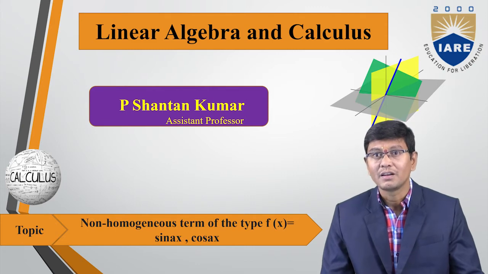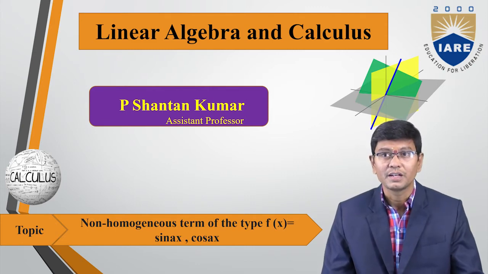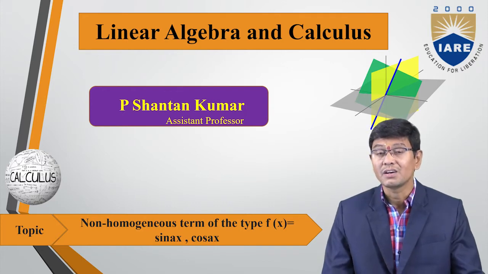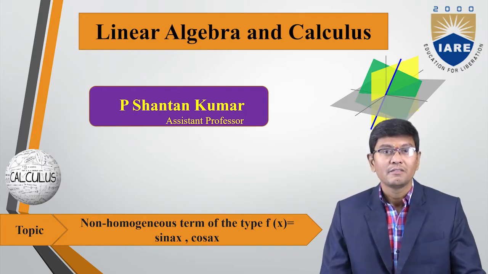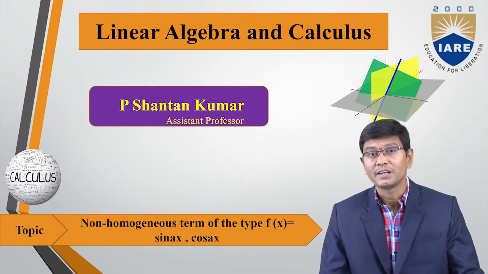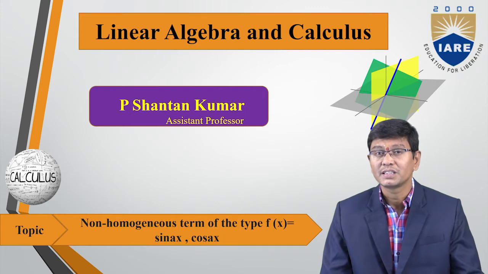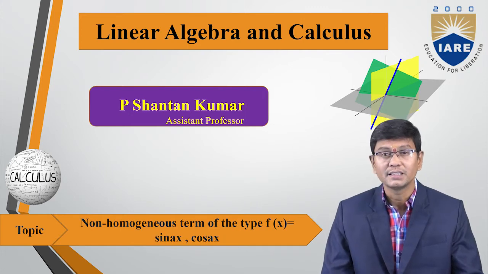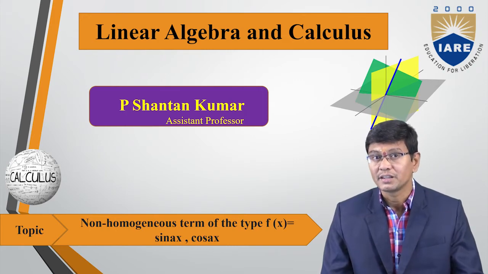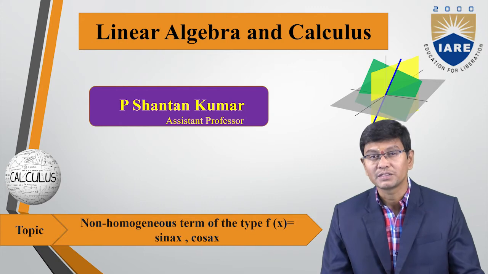Today's topic is the non-homogeneous terms where f of x is a function involving sin x or cos x. We discussed previously the non-homogeneous linear differential equation where f of x is a function involving e power ax, and how to find the solution. Today, instead of e power ax, the function involves sin x or cos x.